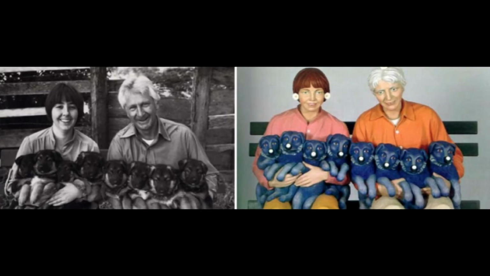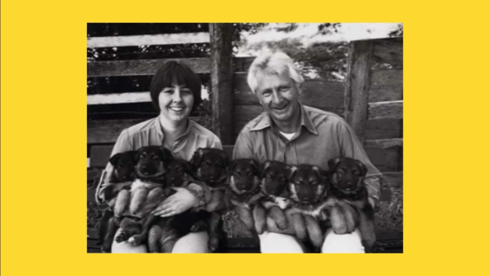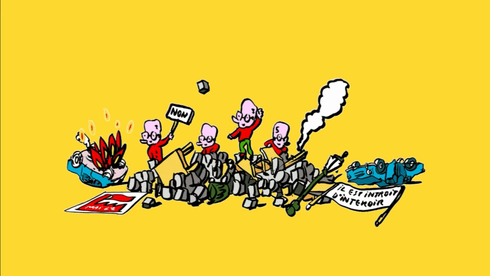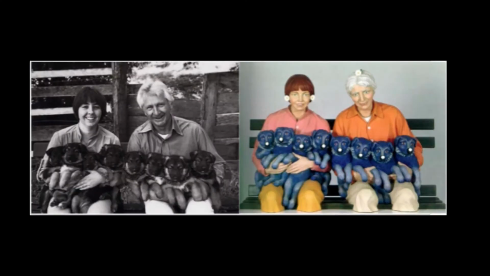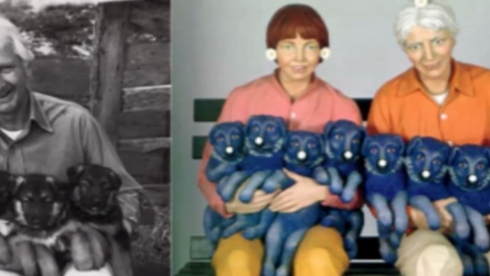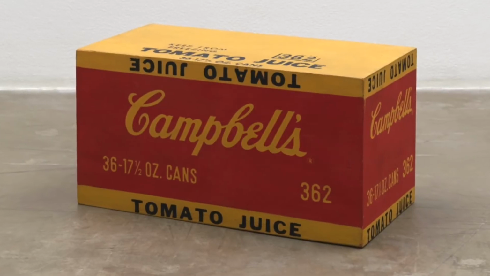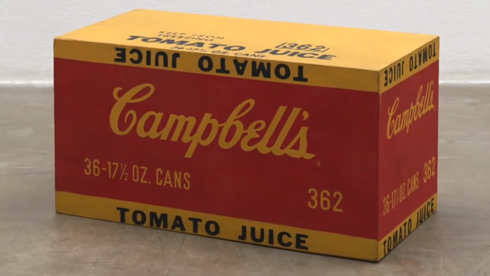This here is an example of breaching copyright through appropriation. Jeff Koons made a sculpture of a photograph that was taken by Rogers years earlier of two people holding a litter of puppies. It turned out that the photographer held the copyright, and Rogers actually went to sue Koons. He couldn't deny that he had copied the photograph. It was very clear that he had, but he argued that he had changed the characteristics of the sculpture enough from the original photograph that he wasn't infringing on copyright. There is a different artist claiming this work, and the viewers are looking at something so different that it must be separate from the original.